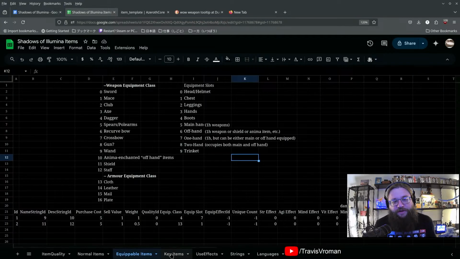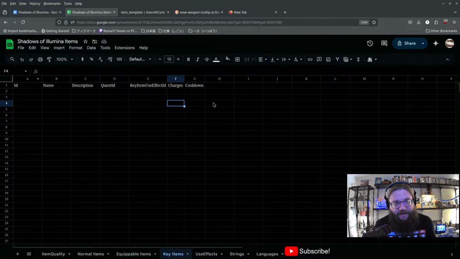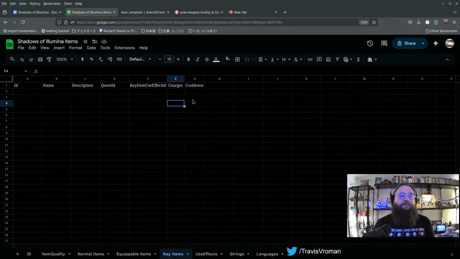We do have to go ahead and talk about key items as well, because we briefly touched on that last night, but we didn't really get anywhere with it. So we should probably talk about this a little bit more specifically before we move on to the representation of these things in inventory and how that's going to work.